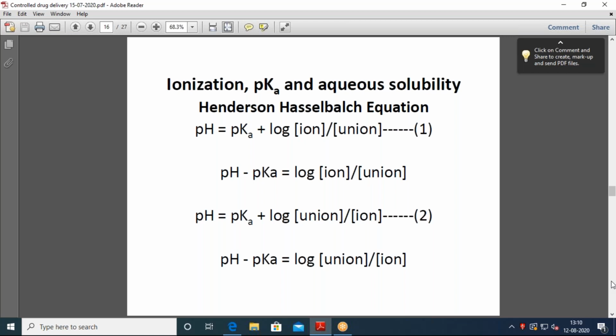Okay. So to what extent a drug is solubilized is determined by aqueous solubility. And the second thing, to what extent it is ionized or unionized, is determined by the pKa value of the drug. So there are, as I told you, two kinds of drugs we have already identified. And at the beginning I told you, most of the drugs you encounter are organic molecules. I think I told you this.